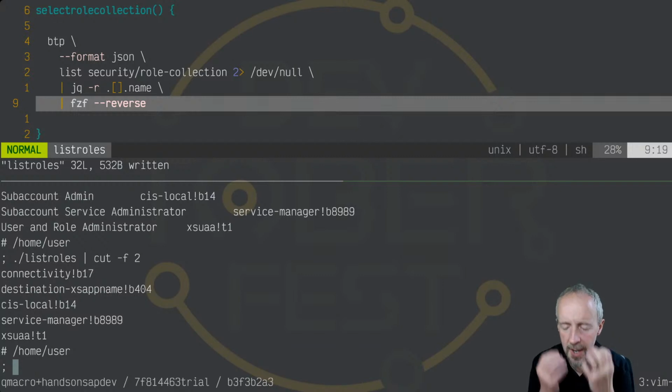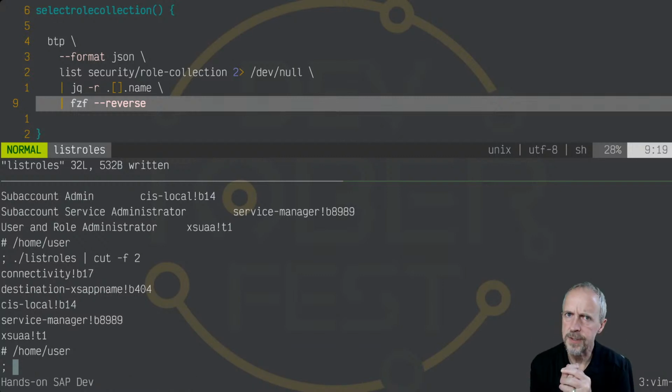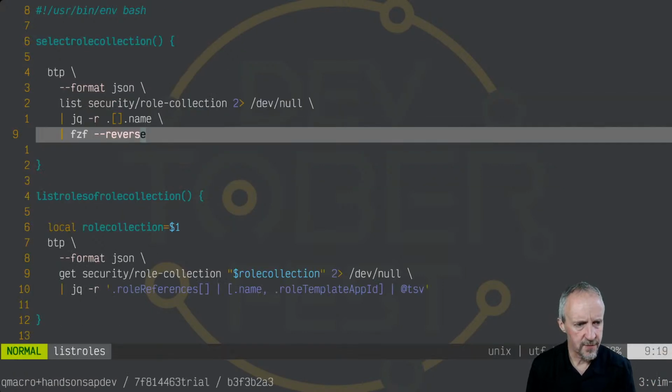So this is where you have to think about, or it's advantageous, in my opinion, to think about how BTP CLI fits into your command line environment, but also what you do with it and how you then produce stuff that fits into your command line environment for further consumption. Okay. Anyway, that was all I wanted to show. I didn't want to go completely overboard and spend hours and hours writing a script and talking about it, but let's just have a quick look.